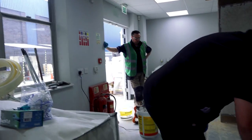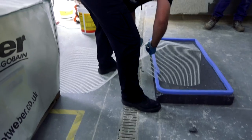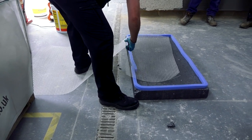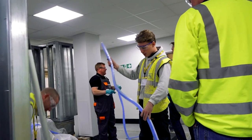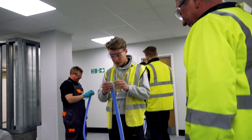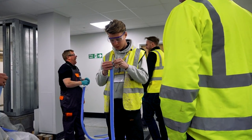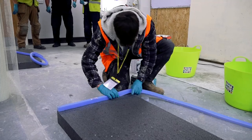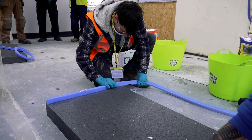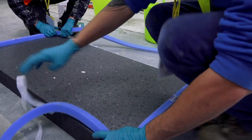So our host for the day, instructor Rob Speak from Liverpool, is showing us how to cut up a bit of fiberglass mesh with scissors. Never use a Stanley knife because you can cut through the membrane and spoil the damp proof membrane. This is a self-adhesive foam strip that goes straight onto the insulation or the subfloor — whatever you're doing — and it contains the flow screed.